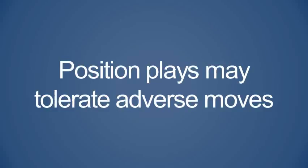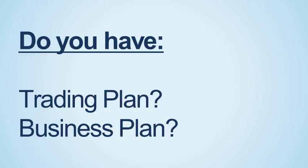If you're a position trader, you'd probably choose to keep the trade active during any adverse price move as long as it did not invalidate the premise for the trade. Everyone that has made a career in trading finds their own way to face the markets. From trade selection to managing your trading account, nothing should be left up in the air. Any question that comes up in your trade should be answered by either your trading plan or your business plan.